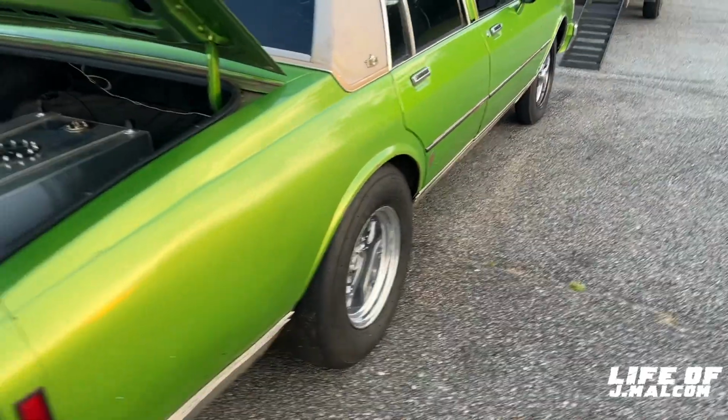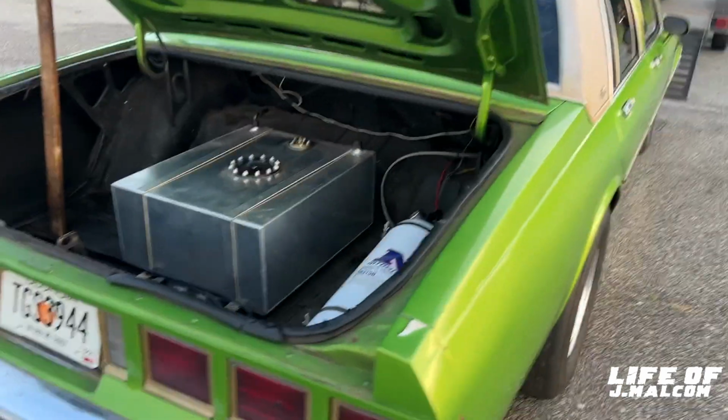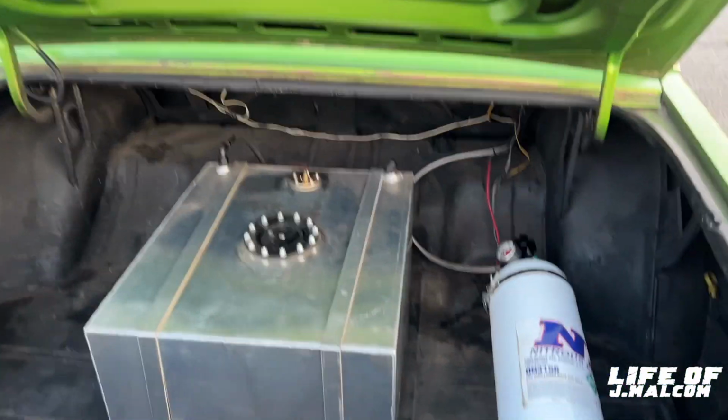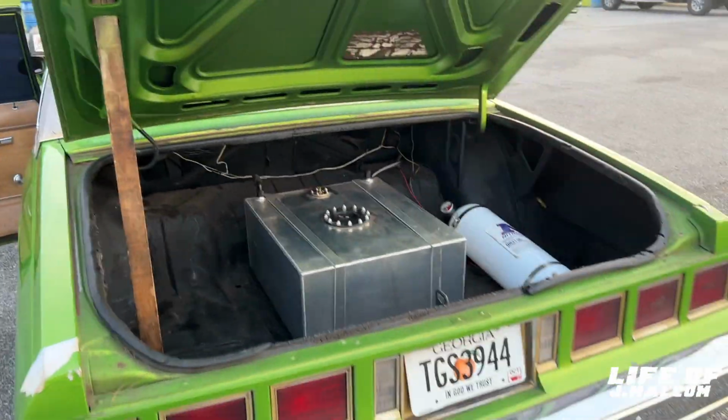Let's see what it do, man. I got the front end loose, so y'all might see some. Y'all might see some. Boom. We're gonna see, man, but I'm trying to get this thing to go down the track, man. I was gonna leave on the trans brake, but I'm on the foot brake and trying to get it to go down. So y'all just stay tuned.